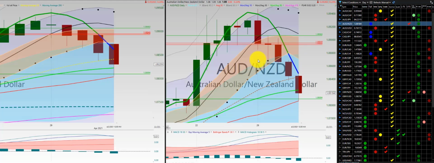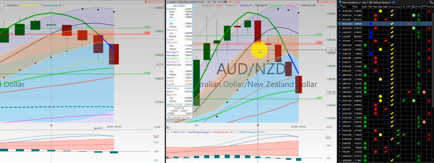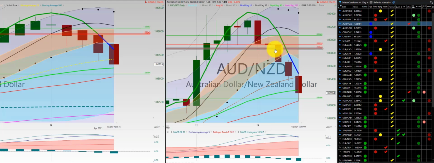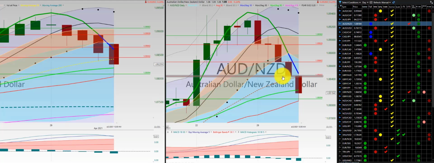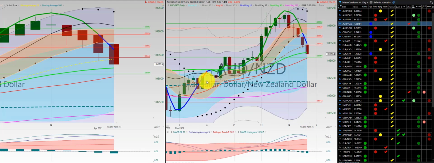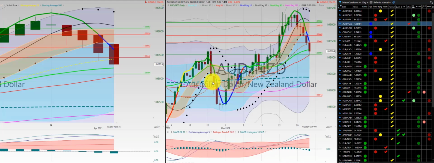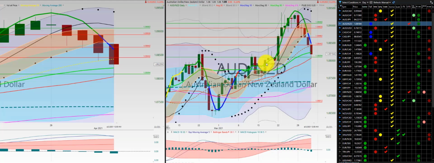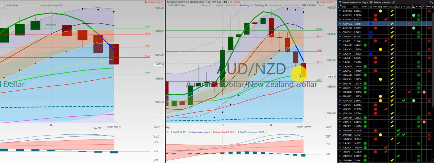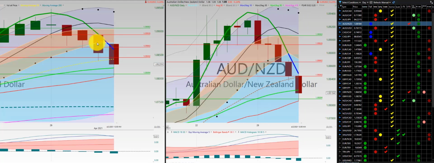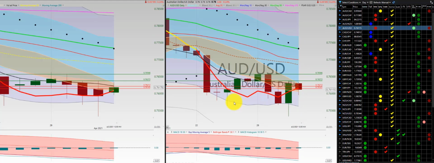Aussie dollar, New Zealand dollar, wonderful trade here. Had initial short here, and Heikin-Ashi body below the RL10. Another one short here. Heikin-Ashi body below the RL10, and a short here. Heikin-Ashi body below the RL10. So we're seeing a significant rejection of this level, kind of like what it did right here, and then it started gaining steam. Now, if you had your target at the RL90, that was a good trade. But since this was below the RL10, not on this candle here, Friday. No further trades after Friday here for Aussie dollar, New Zealand dollar. But good overall short.